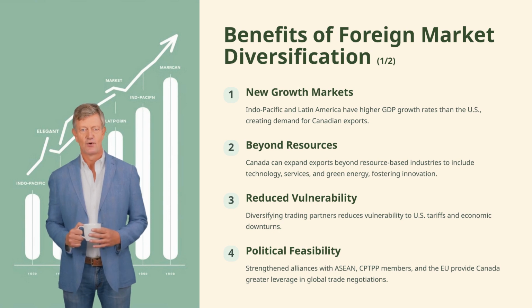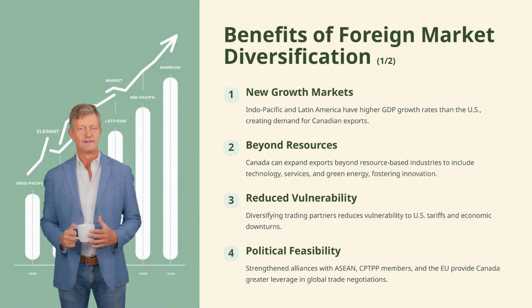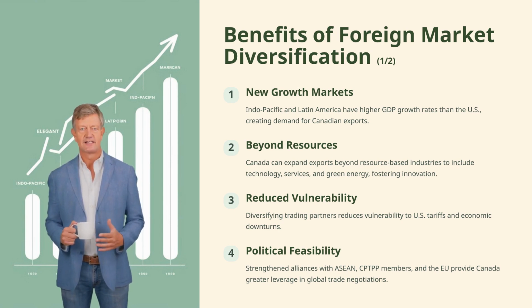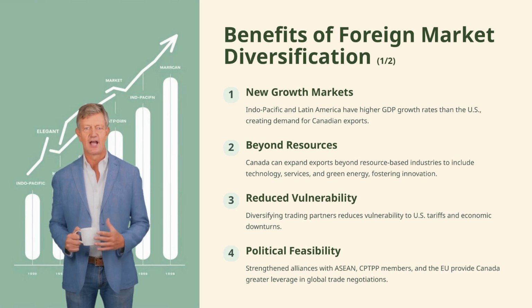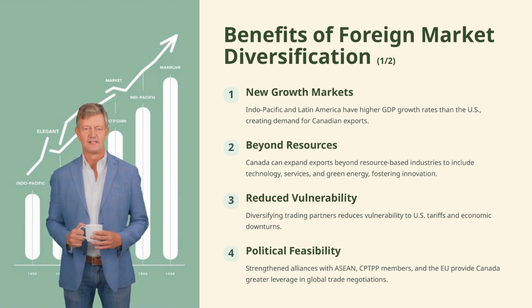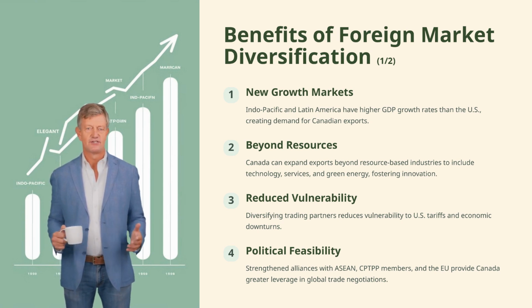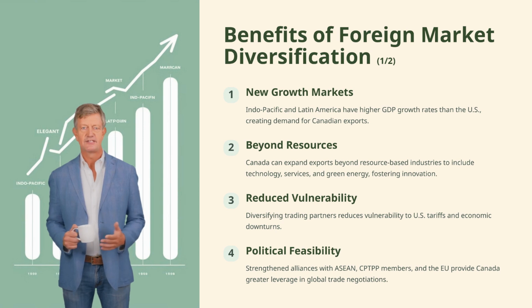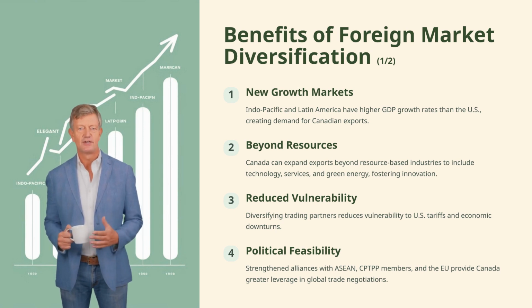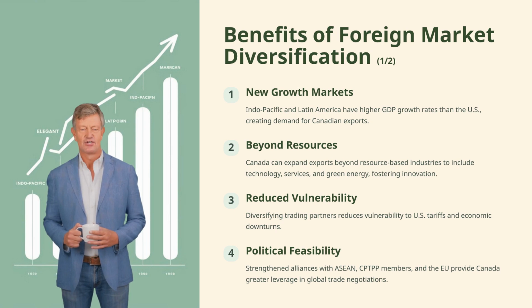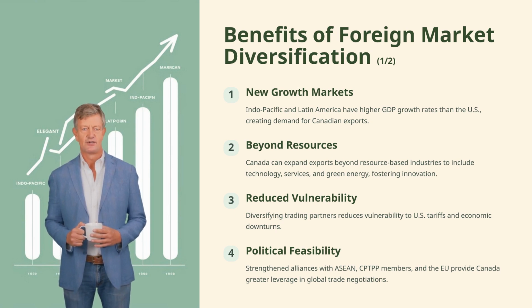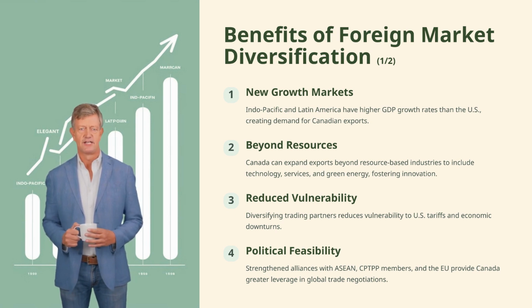Let's now explore how Canada stands to benefit from this strategic diversification. First, on the economic front. New growth markets in regions like the Indo-Pacific and Latin America boast higher GDP growth rates than the US, opening fresh demand for our exports. This expansion allows us to move beyond resource-based industries, embracing opportunities in technology, services, and green energy. Diversifying our trading partners also means reducing our vulnerability to US tariffs and economic downturns.